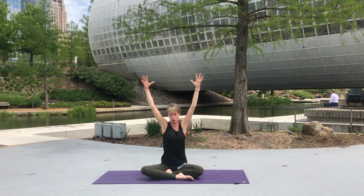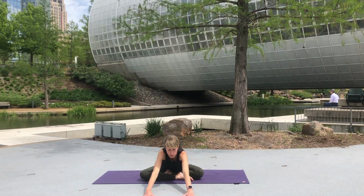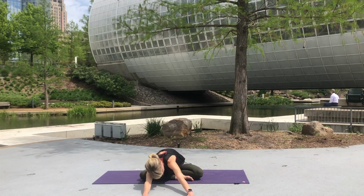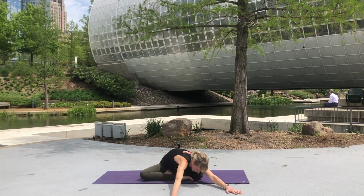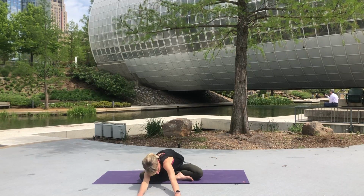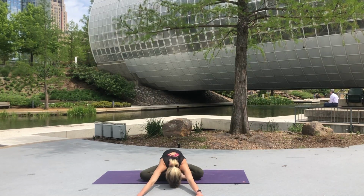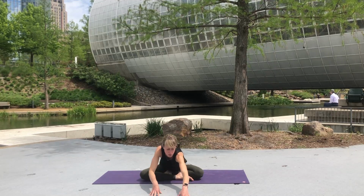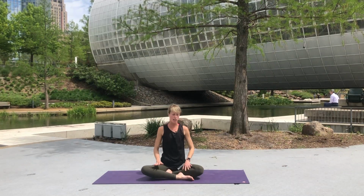And exhale, forward fold, hinge from the hips. 5 rounds of breath here, so just let the neck go. Maybe shift your weight back and forth, walk the hands left and right. Just warming up the spine. On your next inhale, begin to walk fingertips back to meet the shins. And then exhale, just come over the shins.